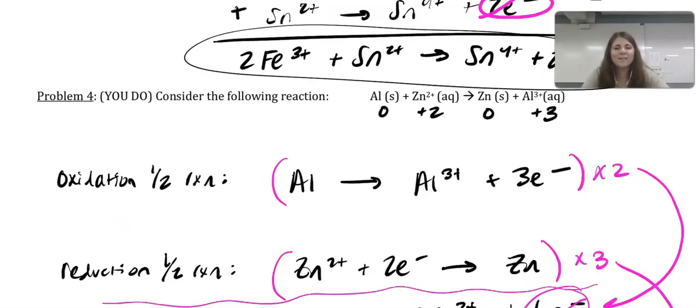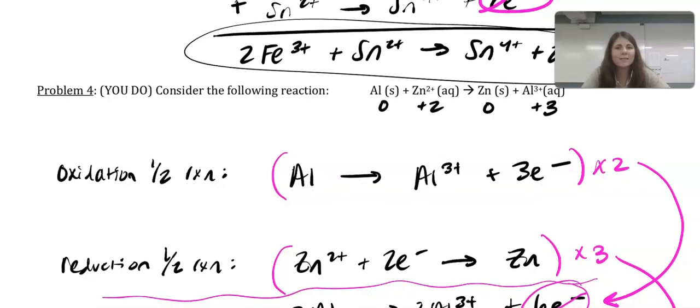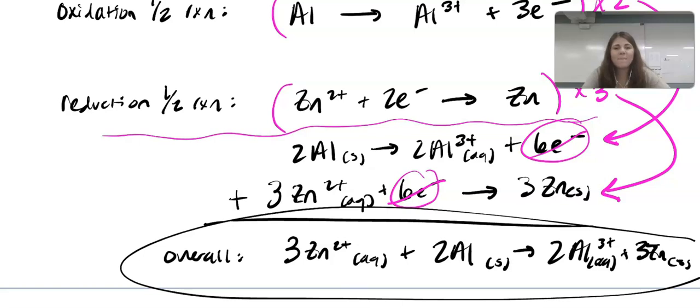So I wrote out my oxidation and reduction half reactions. I saw that the aluminum changed by 3 electrons and the zinc changed by 2. So here, I found a common factor of 6. I multiplied aluminum all by 2 and then the zinc all by 3. And then you'll see my 2 new half reactions. I now can add them together and cancel out the 6 electrons to get my overall. I'll have coefficients of 3 in front of all the zincs and 2s in front of all the aluminums. And now my overall balanced redox reaction for the reaction between zinc and aluminum.